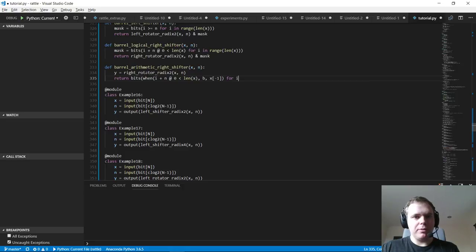And so this is going to be for i, b in enumerate Y. So first we do the rotate, that's Y. Then I do the enumerate, so I have both the bit index and the value of the bit. And I do this comparison that we previously used to mask it, but now instead of just selecting B, which if we wanted B or 0 we could use the AND, because we want B or the sign bit, we have to use a mux. So thanks for catching that, Fabian.